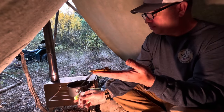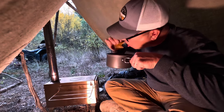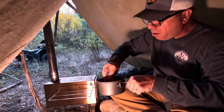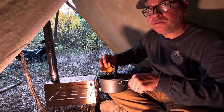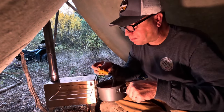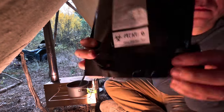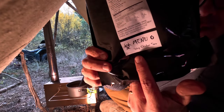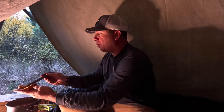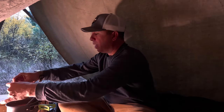Whoa, almost spilled my whole meal there. Wow, it's really good. Very spicy for sure, hence spicy chicken taco. I don't know if I'm just super hungry from building the shelter today, but this is a really good MRE. I would eat this for dinner at home.